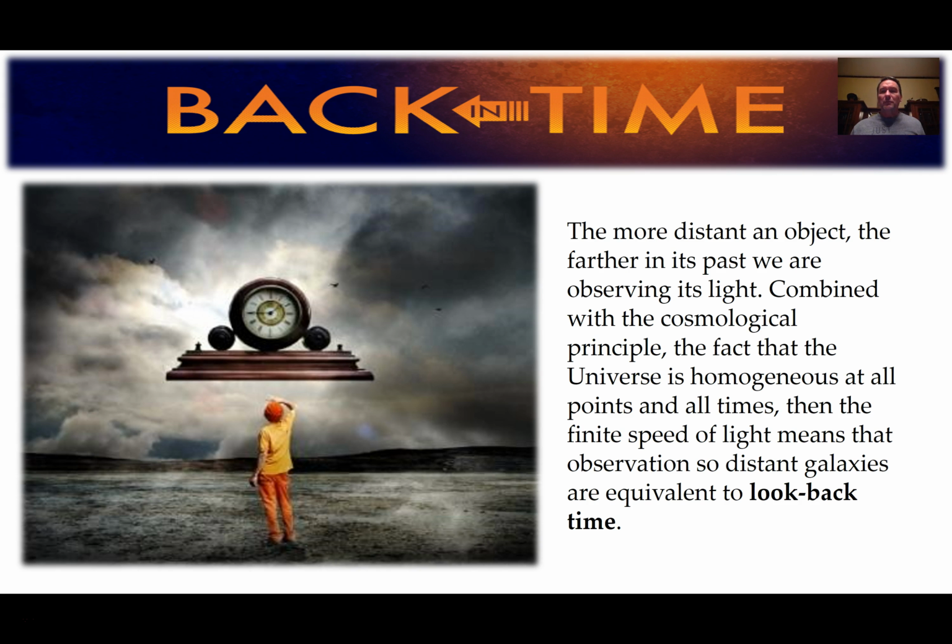Okay, so of course, the more distance that an object is, if we look at something that is 10 million light years away, we're looking at light that left that object 10 million years ago. So what we want to do is look at some of the most distant light. And of course, some of the most distant light that you think we could see is 13.7 billion years old, but that's actually not true. And we'll cover that a little bit later as well. It's not that big of a concept right now.